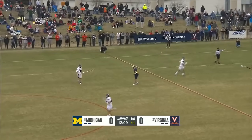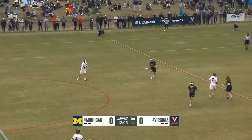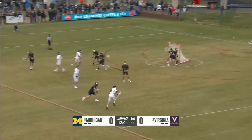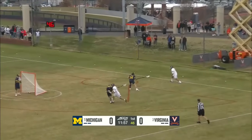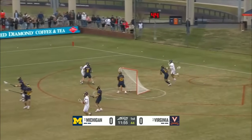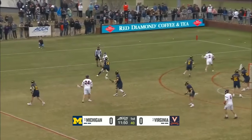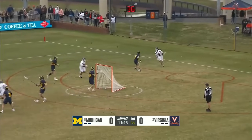There's Schellenberger. How about the crowd on the grassy knoll, Cotter? I know, really good crowd today. I know it's the opener and the home opener for this Virginia team, and they always get a good crowd at Klockner, but a gray, rainy kind of day doesn't seem to bother these Wahoo fans. Schellenberger loses his footing. We've seen a couple of players now over there on that side of the field lose their footing.